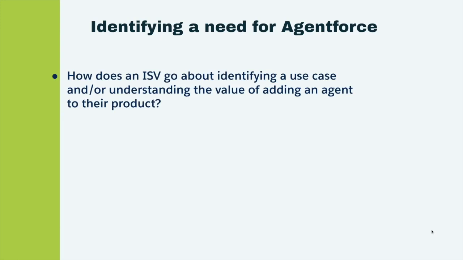As an existing software provider, you have fundamental jobs to be done that are driving customer value right now. If you're providing technology in retail, or healthcare and life sciences, or in sales and service, you already have jobs to be done that your users are doing. What I would be thinking about is going to those jobs to be done and looking at them through this new lens of agentic.